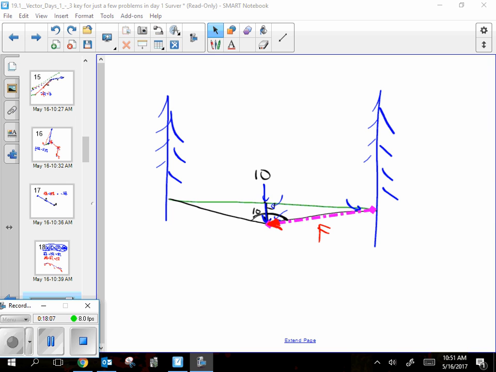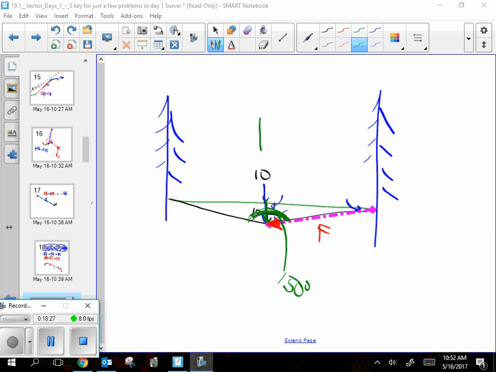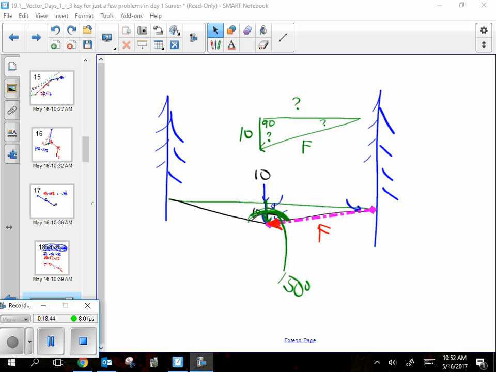All right, so now if I'm pushing down, and this is my down vector of 10 pounds of pressure, and I make this a 150-degree angle right there, all the way open. It's like a 180, except not quite. This triangle will give you 10 this way. I don't know this. I'm going to call this F for my force. I know this is a 90-degree angle, and you can figure out this one and this one, and you'll have all the angles and one of the sides, and you can figure out F. Give that a try.